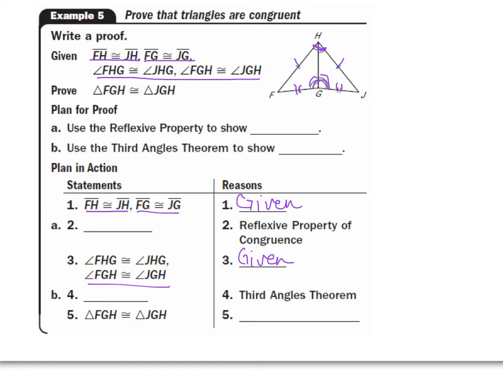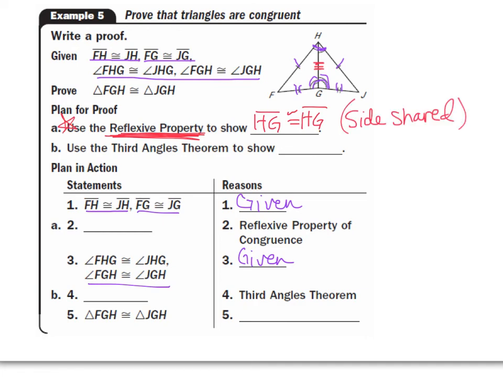So next, we need to show that the two triangles are congruent. All we know right now about congruent triangles is that all the corresponding parts have to be the same for the triangles to be congruent. So if you look in our picture, we're missing some pieces of information. We need to show that HG is congruent to HG, and the only way that we can do that is by using the reflexive property. So HG is congruent to HG, and that's why I said that the reflexive property is the most common one you're probably going to be using, because you need it whenever the triangles are touching like that, so any side that they share.